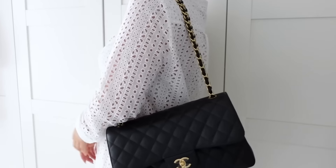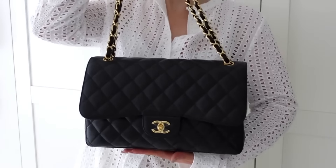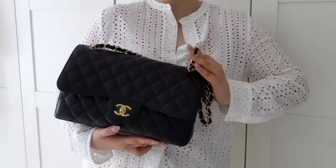I think many of you know about the Chanel Jumbo — it is a very heavy bag. The trend kind of died as well, and I started buying smaller handbags that I found more practical for day-to-day use. What finally pushed me to sell it was getting my Birkin 25 — another holy grail dream bag — and I knew I was going to wear it more. So I sold the Jumbo and put the money towards the Birkin. I just wasn't using it; it was collecting dust on the shelf for years.